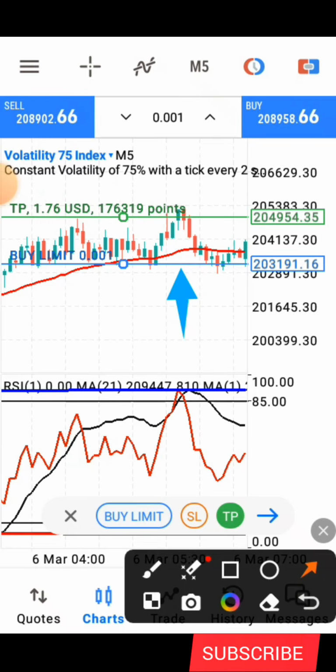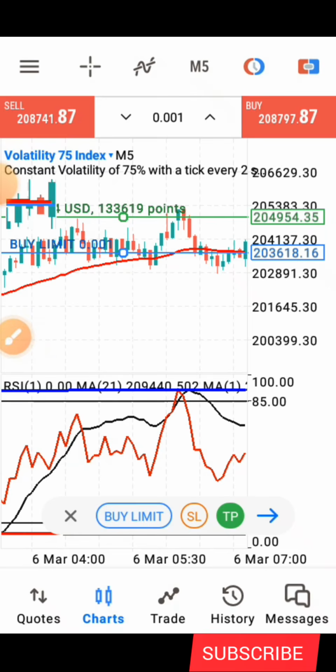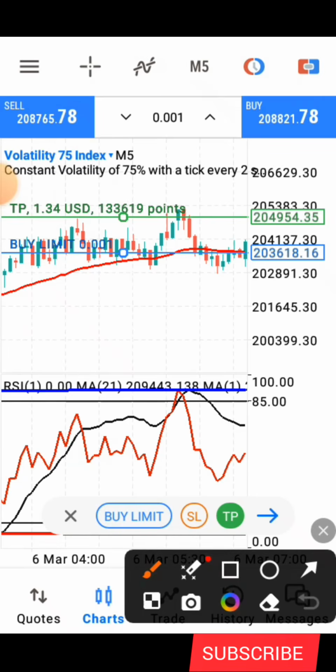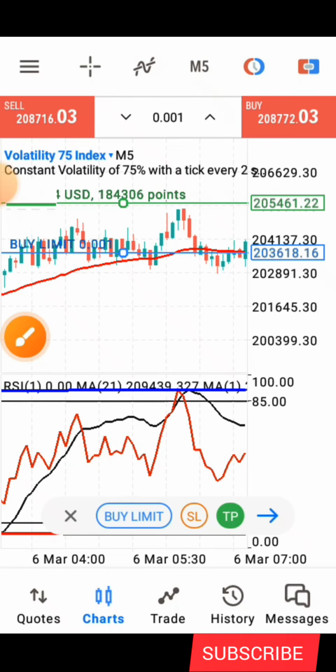So let's say the first trade went wrong. Now you enter from this area again, from this second area here, this particular candle, this one right here. You enter from there and your stop loss is going to be above this structure now.